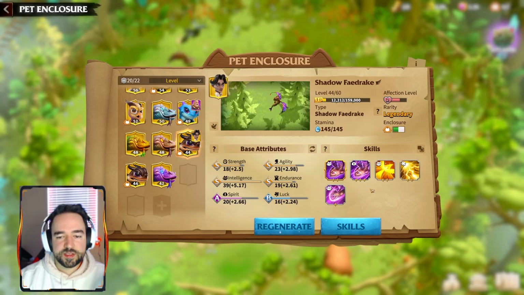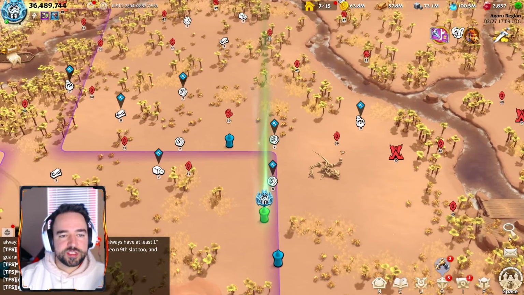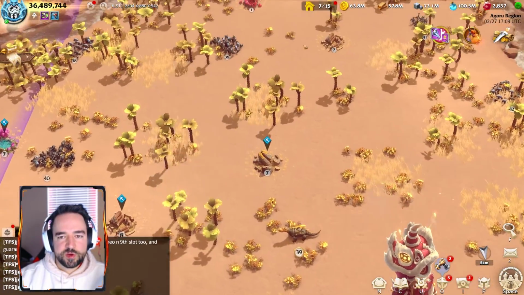It's such a low percentage. Now, one other thing I want to mention is that when you are catching pets in the wild, the level does matter. They have confirmed this. This is something the devs have confirmed. So you can see in the wild, I have a level 39 sand lizard here, for example.